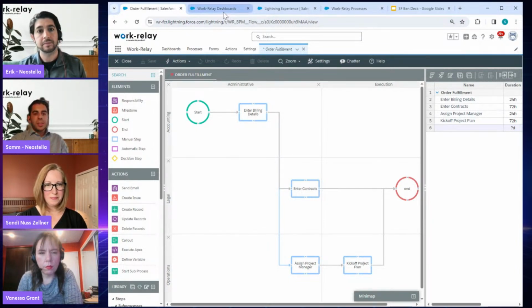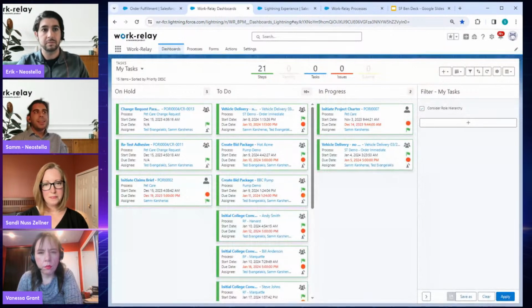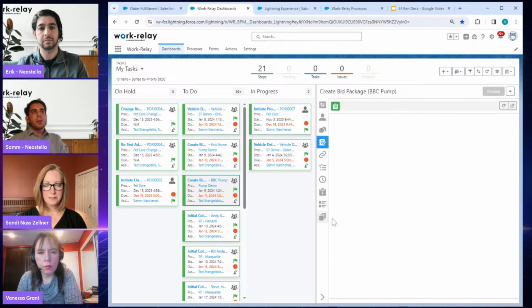Absolutely. And now that we've designed this process, we'll just take a quick peek at the other perspective. So now that I've built it as an admin, I'm now a member of a team, I'm a contributor, and I have tasks assigned to me. This is where we have this very straightforward Kanban board, one centralized location where you can see all of your tasks, but you also can now drill into here. This is where we can start to see what's required to complete this task.